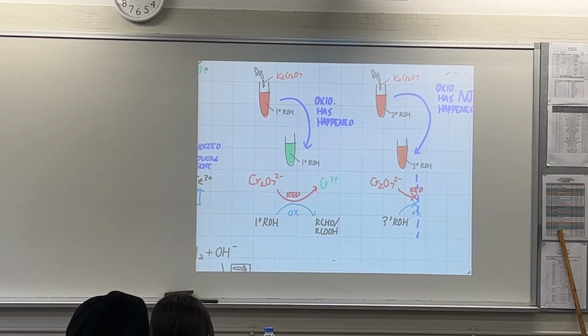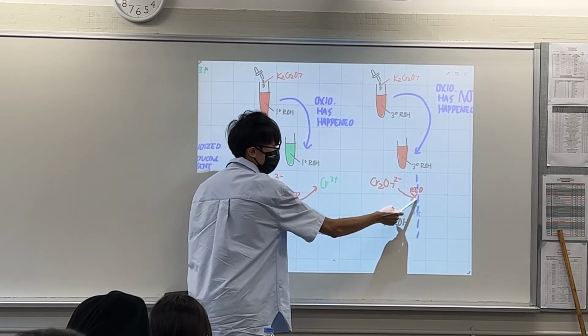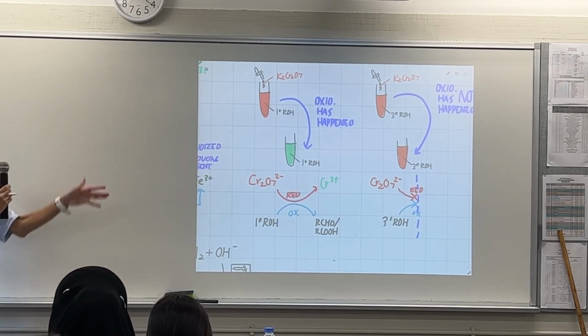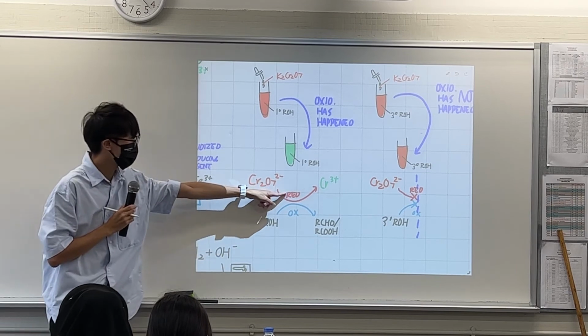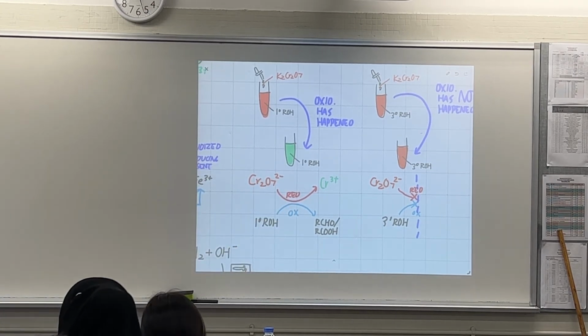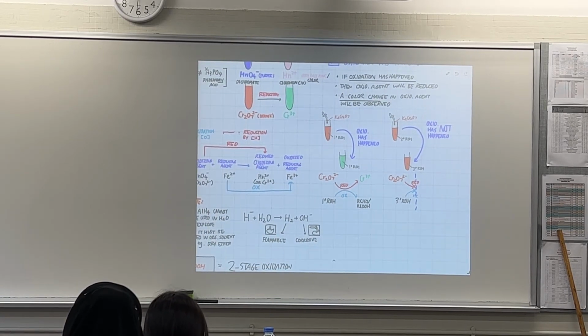Is that clear? You just can't go past this point because oxidation must happen together with reduction, which is why we call that chapter redox. Redox means they must happen together. So if you have reduction, you will have oxidation. No oxidation means no reduction. Right. Now we look at another aspect: how we predict the product.